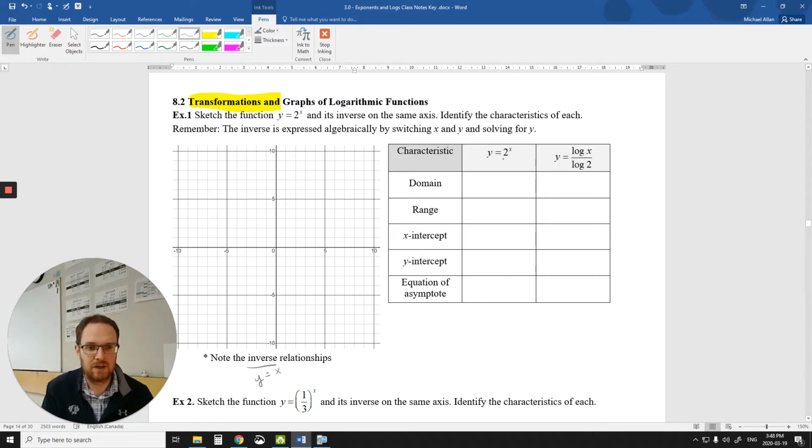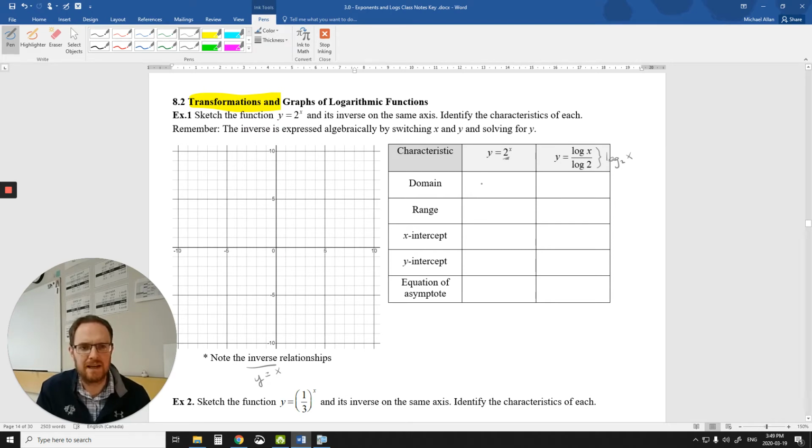So if we just want to recall a little bit about what an exponential graph looks like, and the reason I have this written over here like this is for the older graphs, but you could just write this, using that base identity, as log base 2 of x. We're going to look at these two because they both have a base of 2. We switch the x's and y's, we solve for y on the other one there with the log, and then we're going to look at these two.